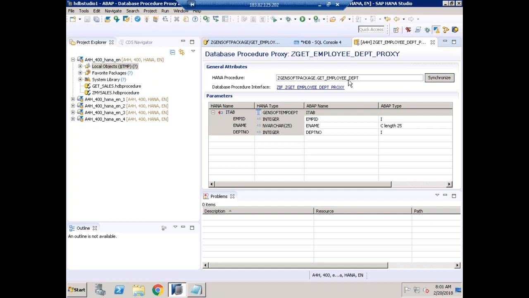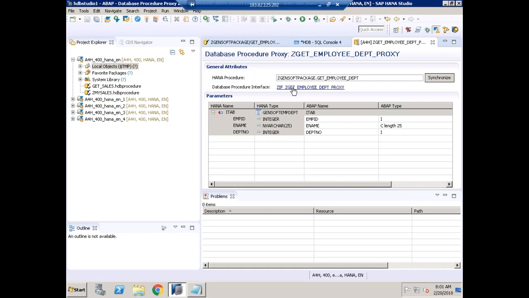So if you want that kind of relationship, you can go for synchronize. As of now, there is no change in my procedure definitions. I'm not going forward with synchronize. Once I complete this, I'll modify this, then I'll talk about synchronize again. Just leave it for the timing. Then we need to activate this. How do we activate? There is a button here, activate. You need to activate your interface.